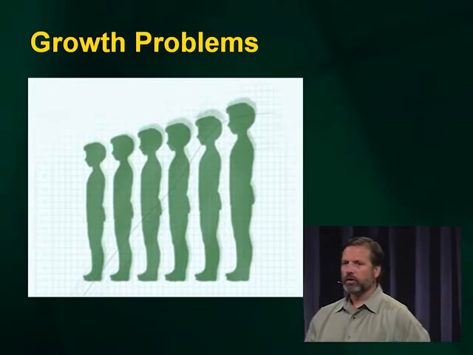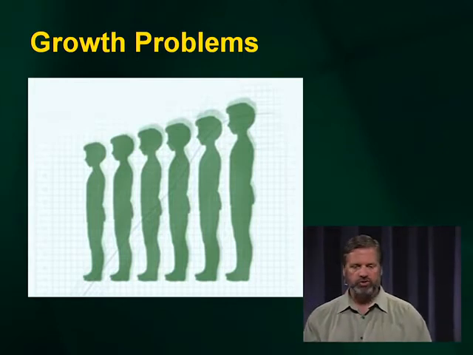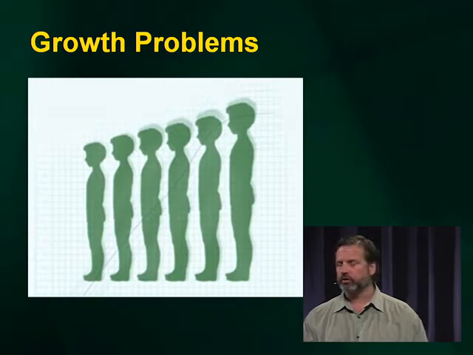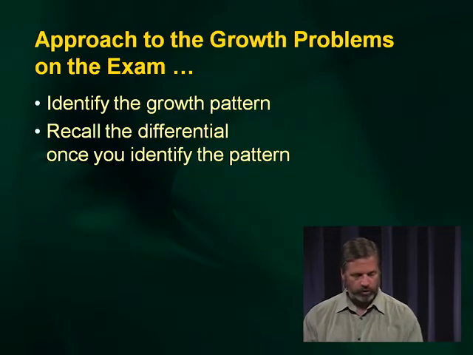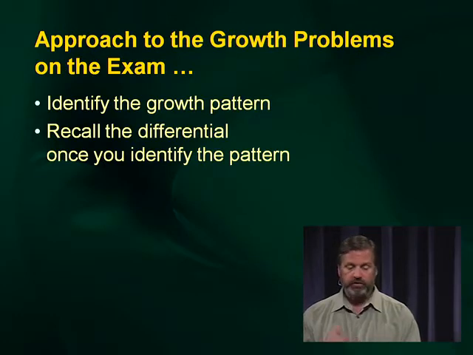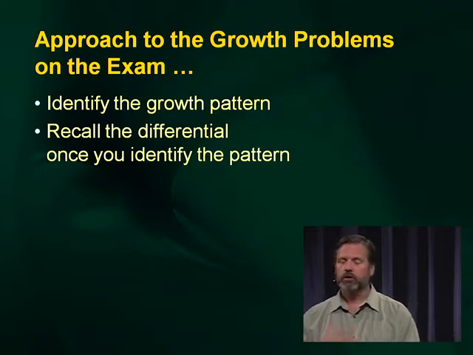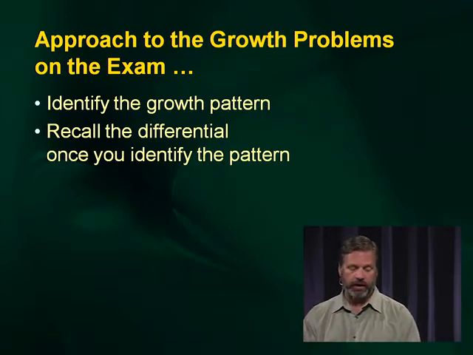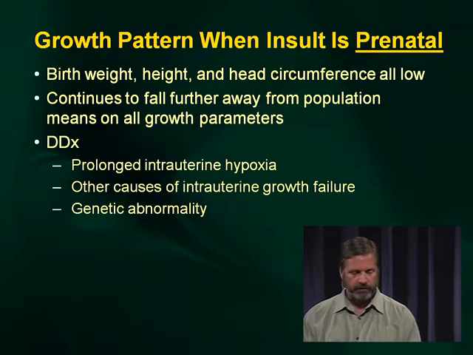All right, so this is a reasonably short section, but very important because this is another section that the boards are invariably going to test your knowledge on, which is normal growth. So as I mentioned before, one of the most important things in your approach to these questions on the exam is to identify the pattern. Don't look at a single value, but think about where the pattern has gone and think about the nature of that pattern and recall the differential diagnosis once you identify the pattern.